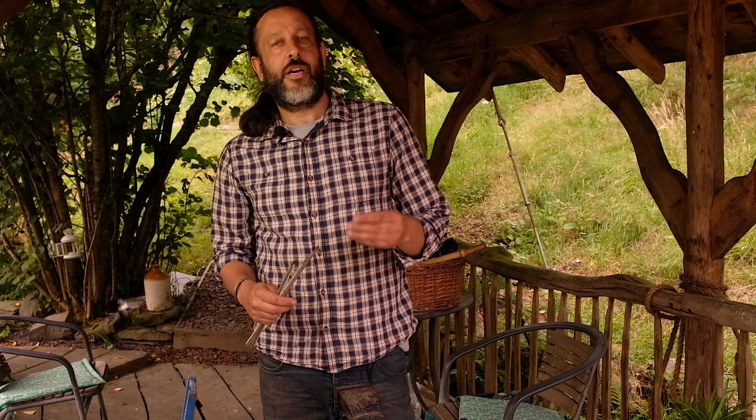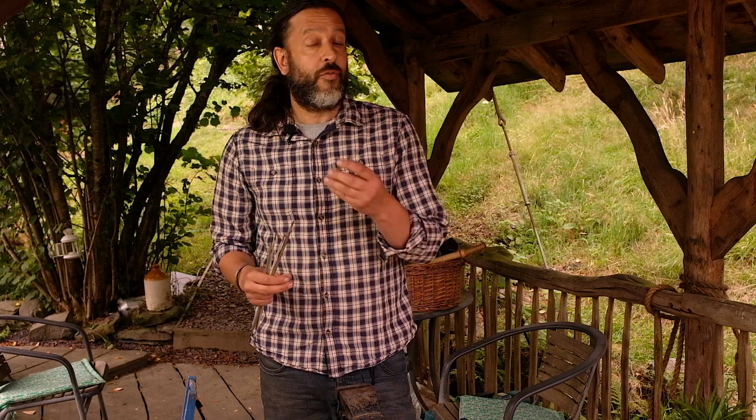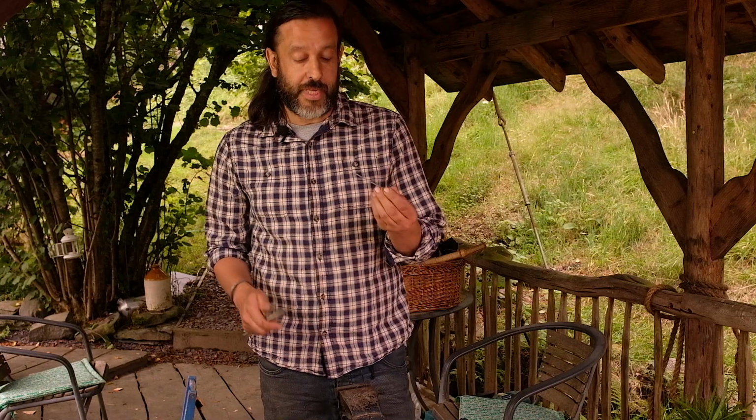Hi there, today I'm going to show you a quick way to make a drill bit out of welding rod. It's something I've done for years. It's not the best drill bit, but in an emergency it'll get you out of trouble, and also it's a very good way to make a long drill bit which is unbreakable, which can be useful in some circumstances.